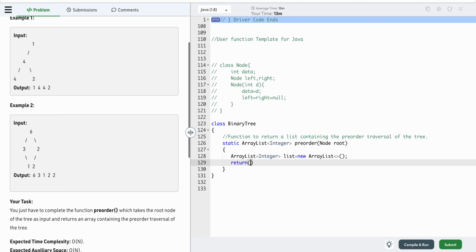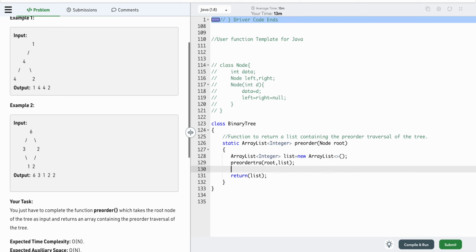We have to return this list at the end, and the recursion part we'll do in a separate function, preorderTraversal. We pass the root to it, and we also pass the list because we have to store the values in it.